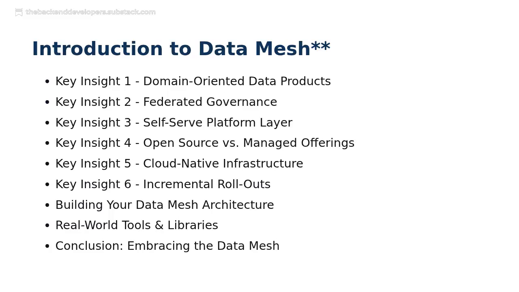Welcome to this presentation on building a data mesh in backend systems: architecture, governance, and scalability strategies. We'll explore topics such as Key Insight 1, Domain-Oriented Data Products; Key Insight 2, Federated Governance; Key Insight 3, Self-Serve Platform Layer; Key Insight 4, Open Source versus Managed Offerings; Key Insight 5, Cloud-Native Infrastructure; Key Insight 6, Incremental Rollouts; Building Your Data Mesh Architecture; Real-World Tools and Libraries; and the conclusion, Embracing the Data Mesh.